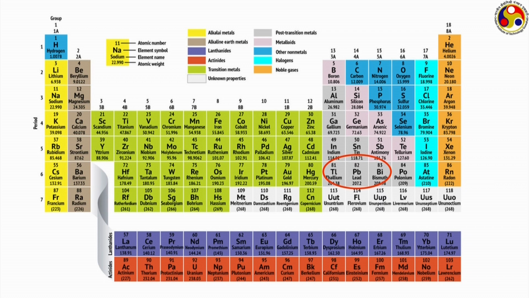But for elements after bismuth, that is elements having atomic number greater than 83, all their isotopes are radioactive in nature. That is, starting from polonium having an atomic number of 84 towards whatever we have known so far, all their isotopes are radioactive in nature. That means we are talking about elements like radon, thorium, uranium, plutonium, which are very common in case of nuclear power generation, and of course radium, which I have not mentioned earlier.